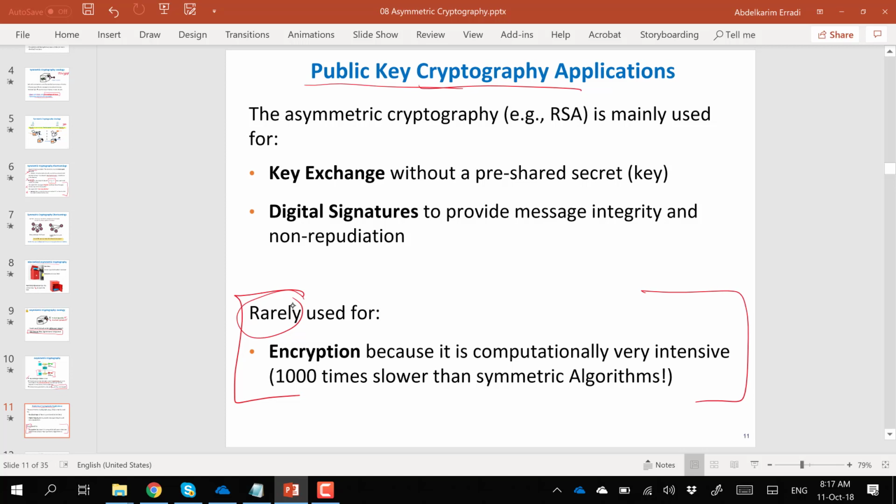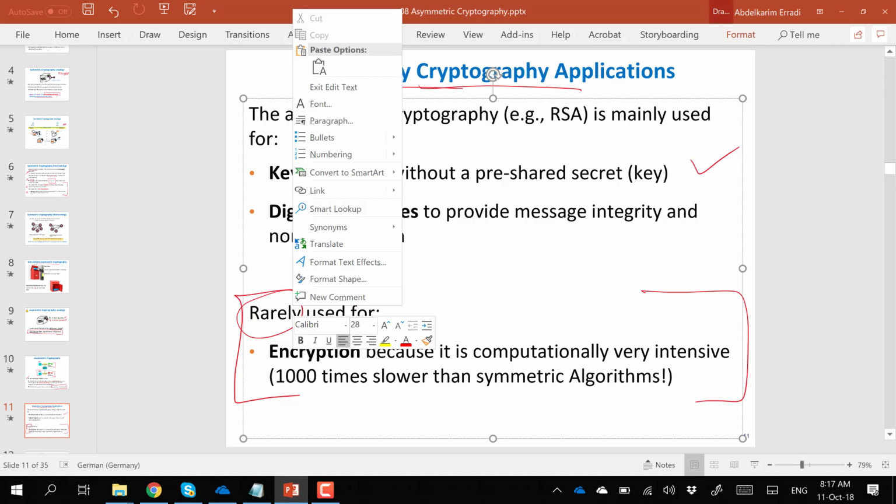So symmetric algorithms are happy now. We're not throwing them away. They are still there, still relevant. So for encryption and decryption of exchanged messages and large files, no, we don't use asymmetric cryptography because it is slow. So what do we use asymmetric cryptography for in the real world? For key exchange. Remember, Alice and Bob in symmetric cryptography, if they want to interact securely, need to have a shared key. How do we establish a shared key? Using asymmetric cryptography to establish and exchange a key securely.